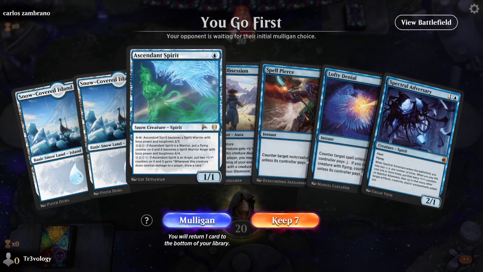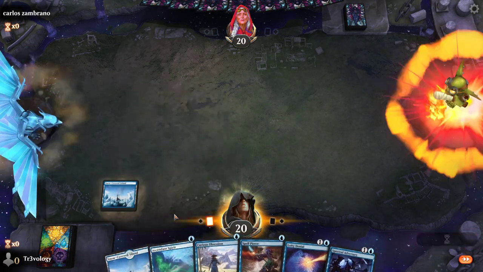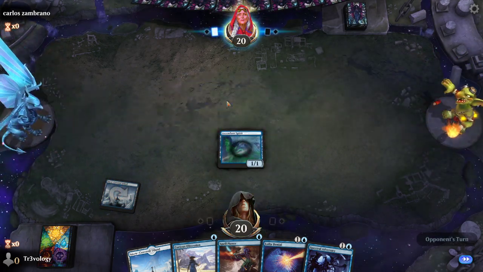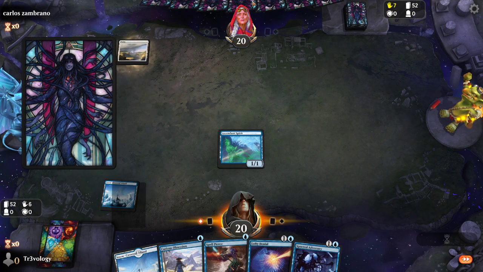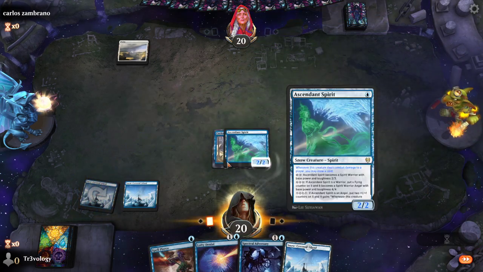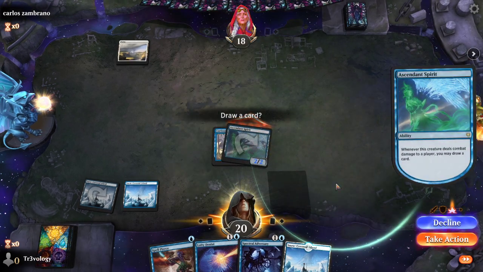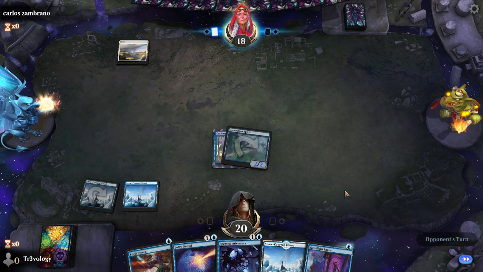We're on the play. We have Ascendant Spirit, Curious Obsession, a Spell Pierce. Things are looking pretty good. Depends what they do for turn two. Well, on their turn one, right? Let's see. Oh no, they just play a land. Angels could be blue, white, but you'd expect a tap land. Also be a really slow human deck.